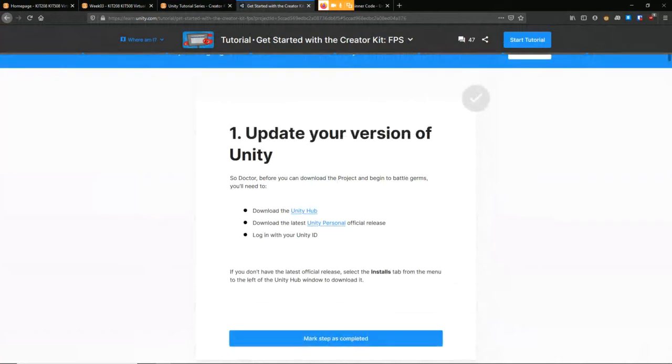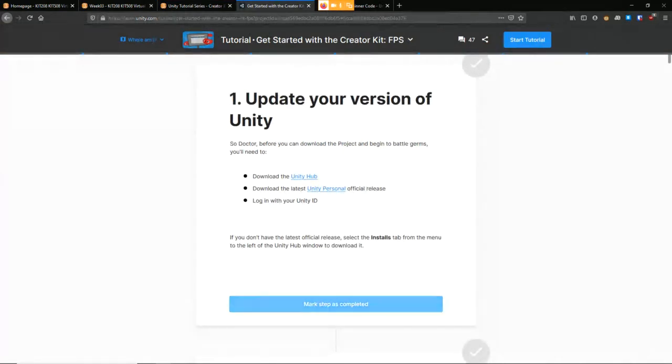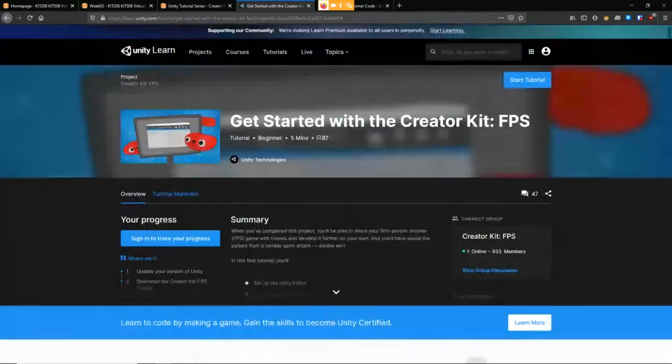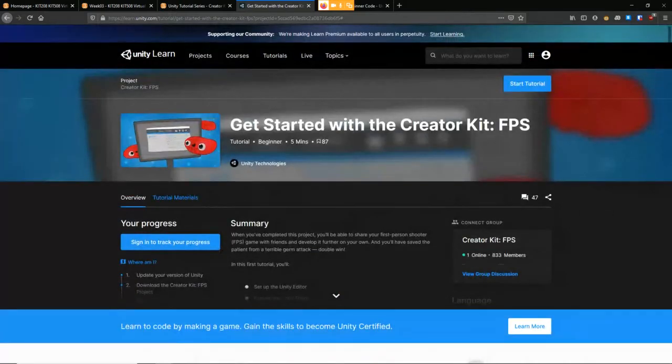In each of these step boxes here, there's a Mark Step as Completed button. So you just click that, and that should give you a green tick on each of the steps where you press that button. But remember, you need to be logged into your Unity account to actually track that progress. So really handy, especially if this is something that you have to revisit later on.